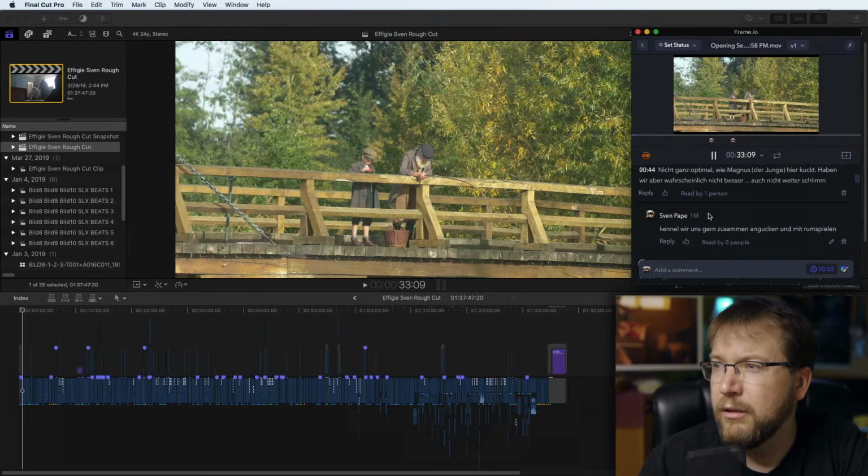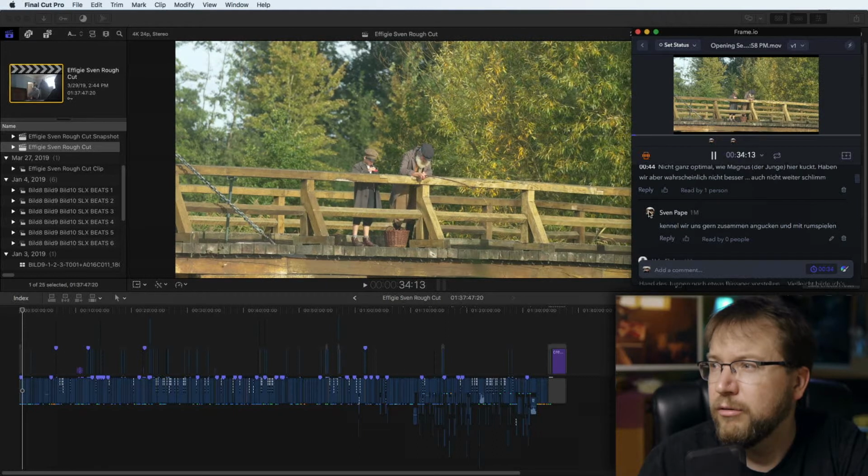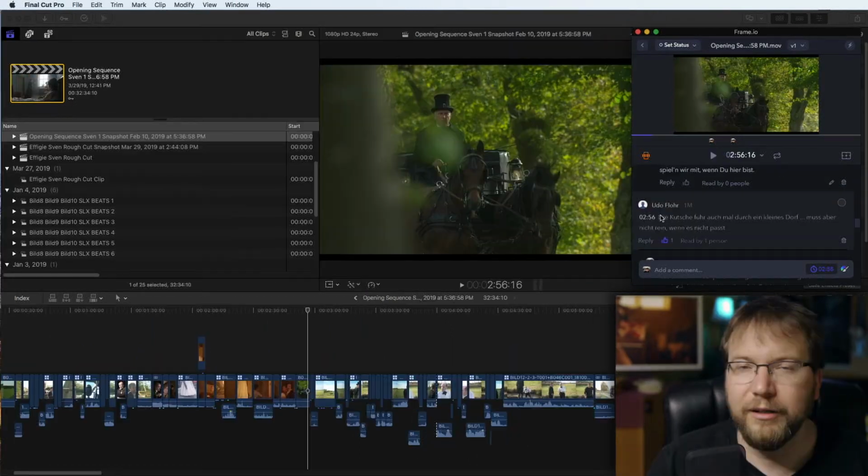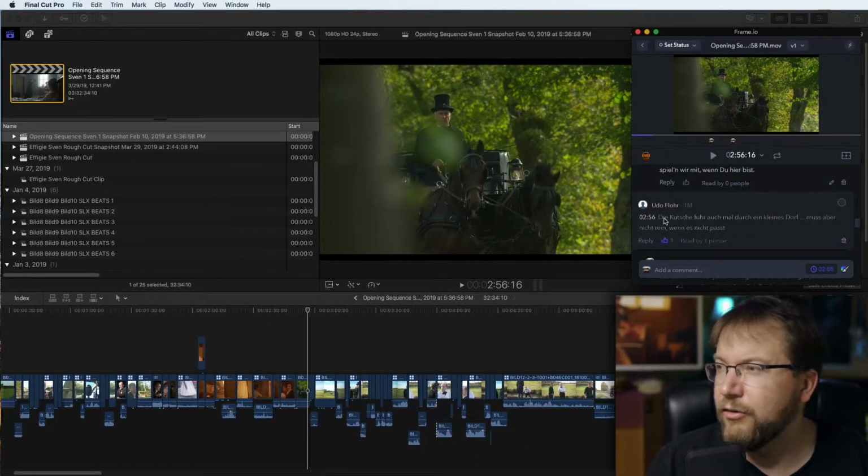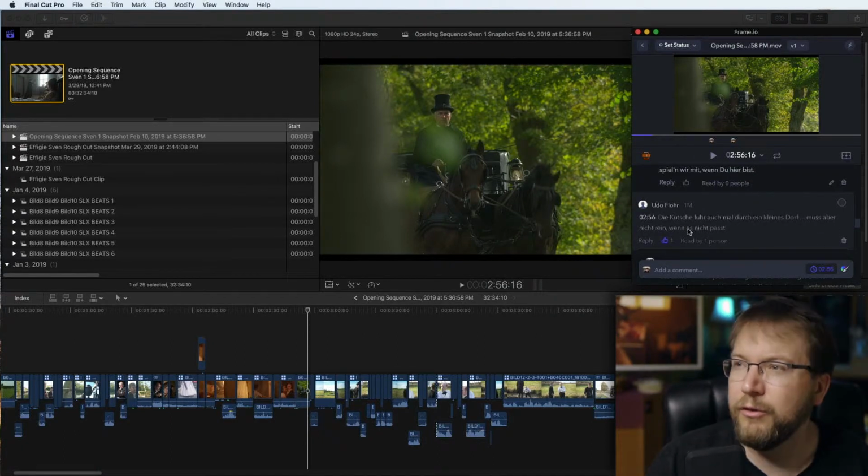Let's say I want to address this note right here. So he's writing, this carriage also drove through a village. So there's another shot that I could use. He says, I don't have to use it, but it's there if you need it. So that's nice to know, and I actually want to use that shot in the village at a later point in the movie to just give a little B-roll transition.